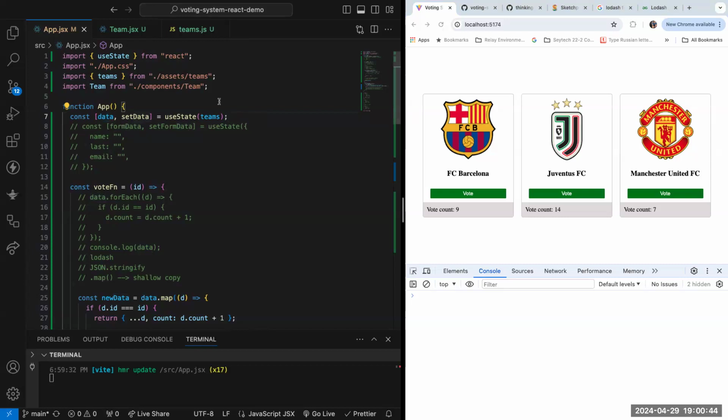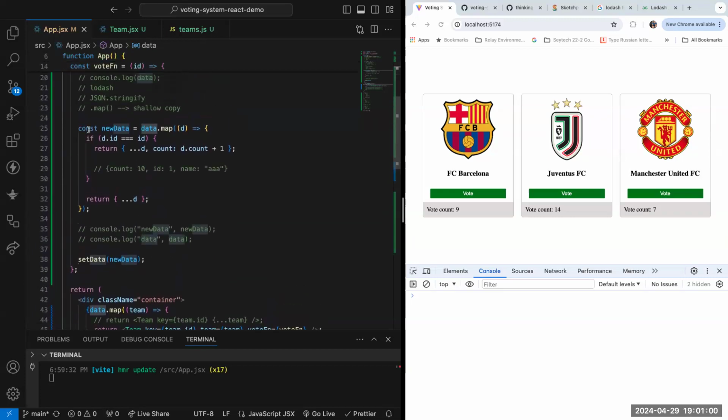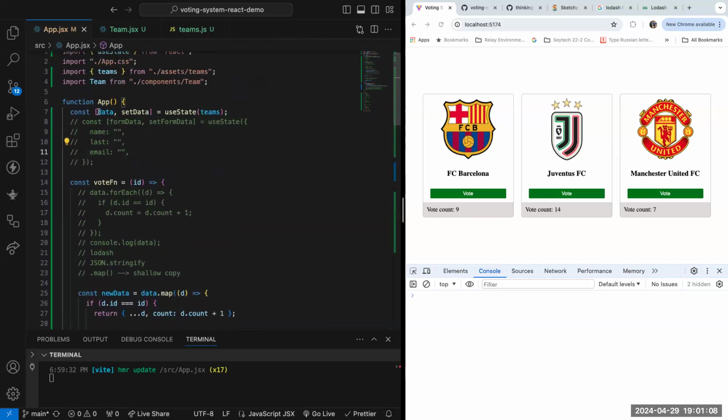Yeah, so original data, we should never change original data, because we might need it sometime later, okay? What we change is this guy right here. We are creating a new data out of this data, like this, one of the options, and then we're making the change, and we're setting the new data, basically overriding this data. This data is original, right? Data equals teams. It's the same.